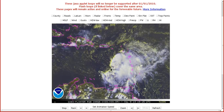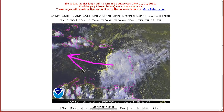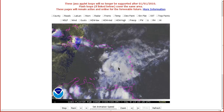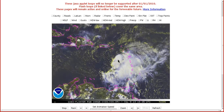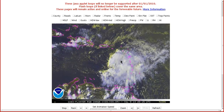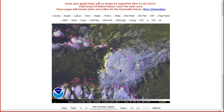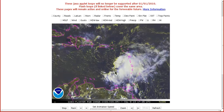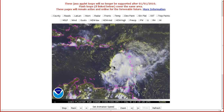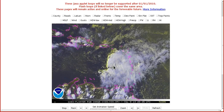It's largely due to this large-scale trade wind flow that is really just diverging in front of her and not allowing thunderstorms to persist in a deep fashion and allow the low level circulation to become really well defined. The recon plane this morning did find strong winds in there, but still rather high pressures at about 1,006 millibars. There is a new recon mission in there as we speak that is hunting for the center, and we will have to see what they find. The location and new strength of the storm will likely be shown by the plane by the time this video is posted.